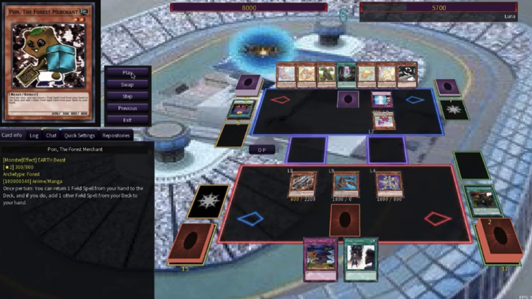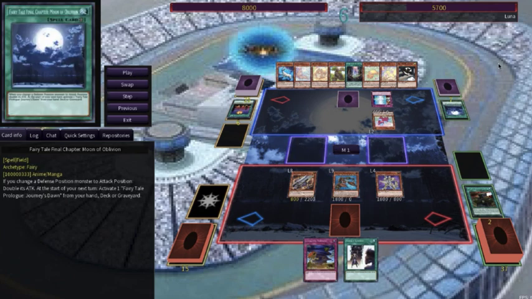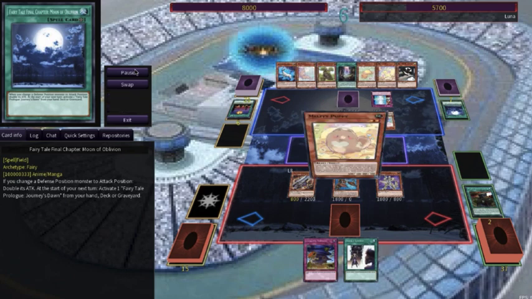Luna only has 5,700 life points to work with, and she'll be using the Fairy Tail Final Chapter, whose effect, honestly, I don't believe she can capitalize on. Very, very unfortunate, but this is amazing deck thinning as she's down to 25 cards left.